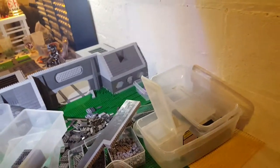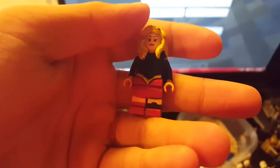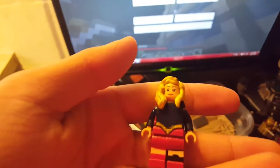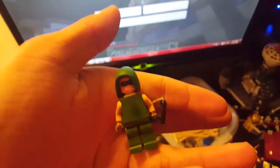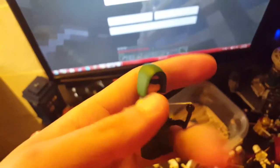So now moving on to other customs I'm working on. I'm also working on my Supergirl custom. I have not done anything with this besides maybe fixing up some of the red on the legs. I just now decided to add the gold, but I'm not really sure how I feel about my gold paint, which is why I've also not painted the S on her chest. The Arrow right here, he's not really changed since the last time you guys saw him. I think I might have added that string afterwards, maybe not.